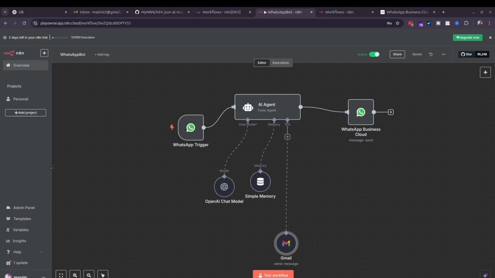Run our test workflow again and open our WhatsApp chatbot.